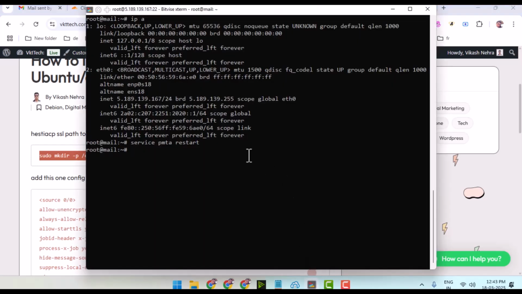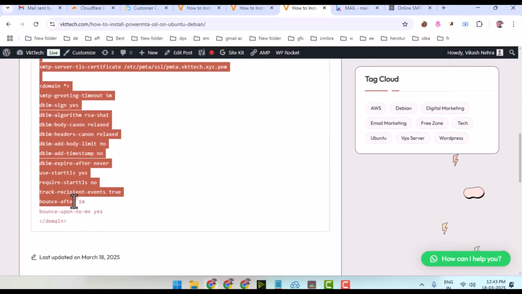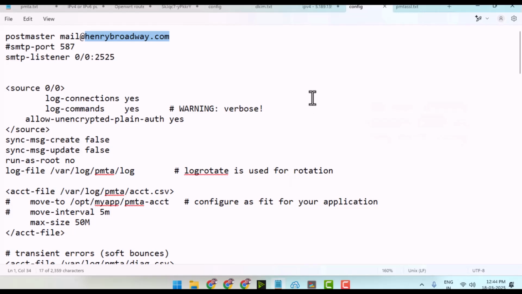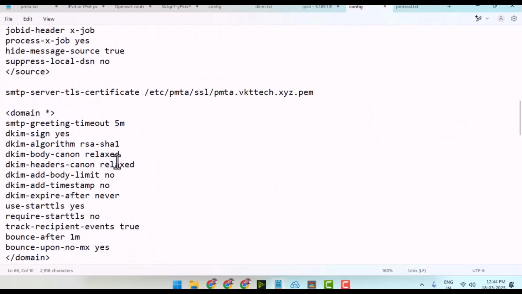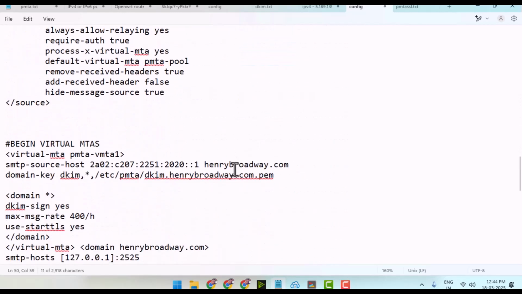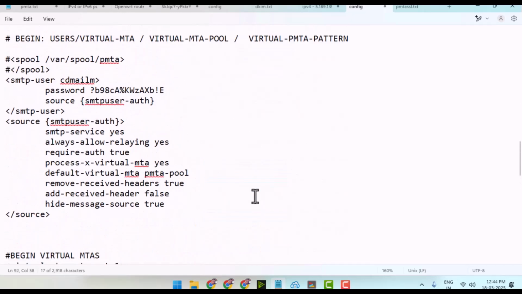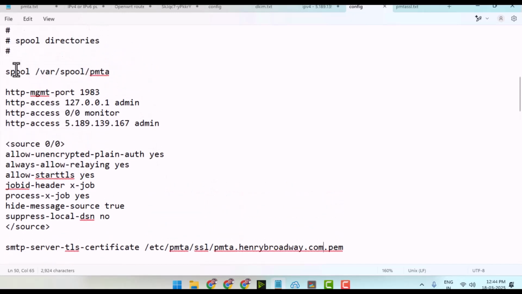First, run this command. I've run it here. After that, this is the code. Copy it, go to the config file, paste it, and stop there. And replace your domain, okay? Don't forget to replace it. So here I copy it, and I've replaced it with my domain, okay? Then you need to click Save.